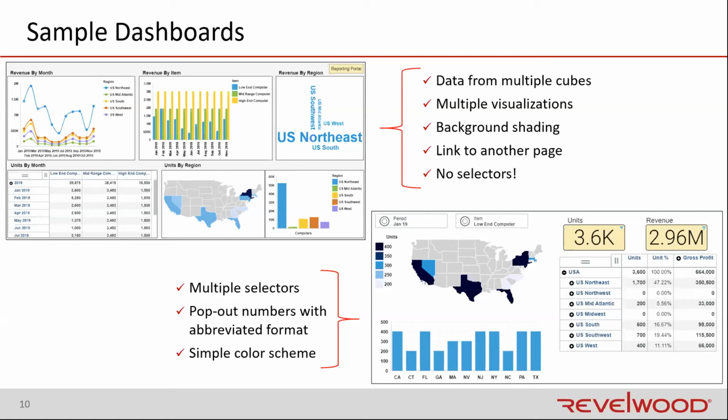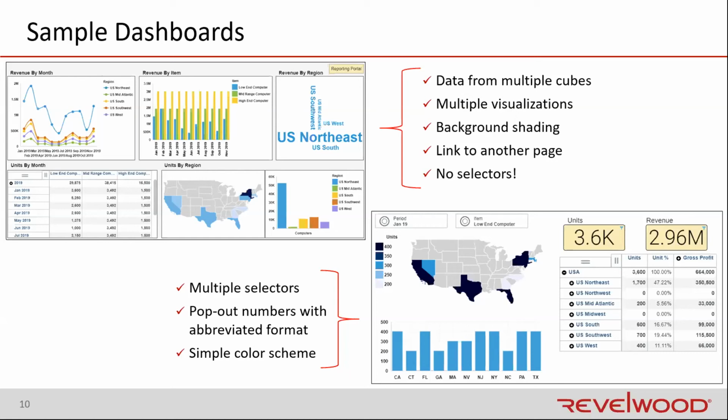And the approach used at the bottom right is we purposely chose a simple color scheme for that one. The top is great because a lot of clients like to use that phrase with me, the wow factor. They like to have something pop out. They like to see a lot of colors, and they like to see a lot of variety with it. But many organizations want the exact opposite. The example down on the bottom right purposely uses a blue color scheme. So all of the colors in the bar chart are blue. All of the values or all of the heat map associated with the geography is some form of shade of blue. All the text over to the right is blue.